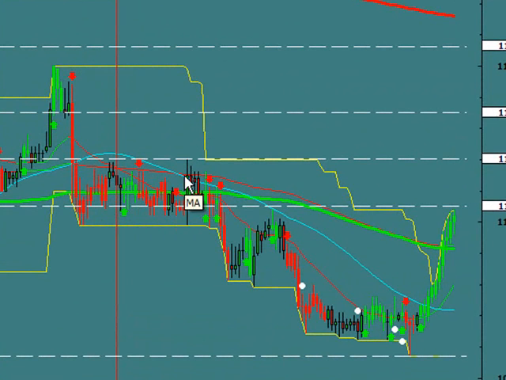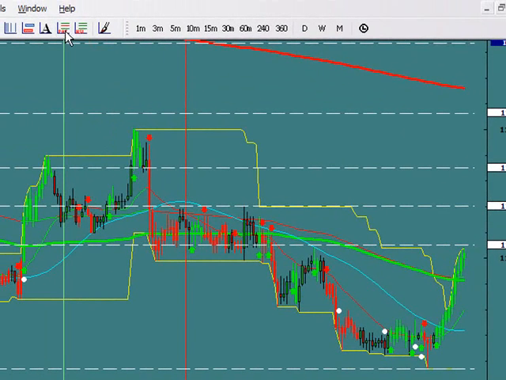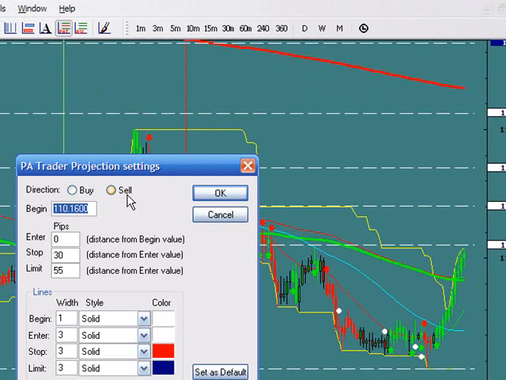Let's just see right in here in the consolidation part. Let's just say that we entered this trade and we ended up going sideways. How would it have looked had we just simply put a 30 pip stop? Well, we have a little tool we call the pat projector. If we put it on here where this arrow is, and we tell it we're a seller, you see I have mine pre-programmed to show me where a 30 pip stop is and where a 55 pip limit is. Why do I have that? Because I don't trade for 5 to 8 pips, I trade for 55 pips. Why? Because I only have to be 40% right if that occurs.